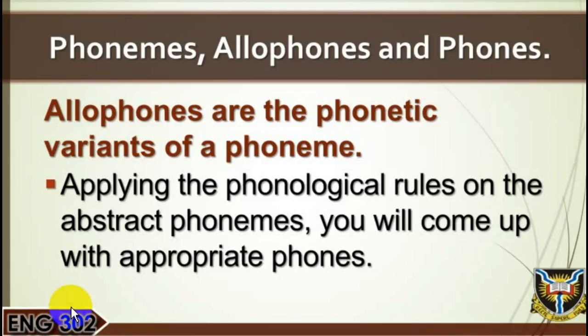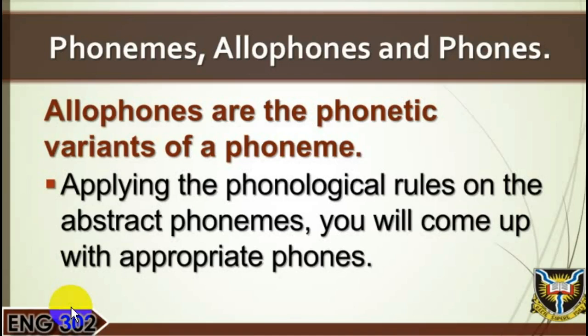Do not forget what we learned in ENG 202 class, that phonemes, which we now know are mental alphabets, are put between slashes, while phones, which are actual sounds, are put between square brackets. Therefore, aspirated [pʰ] will be put within the square brackets in English because it is phonetic, while it will be put within slashes in Thai because it is phonemic.